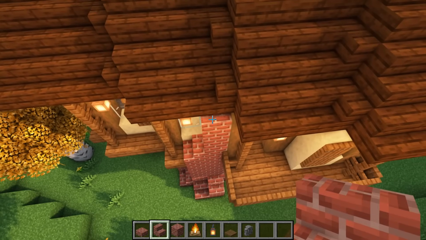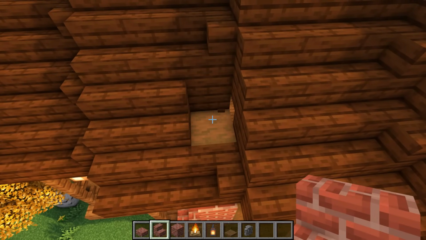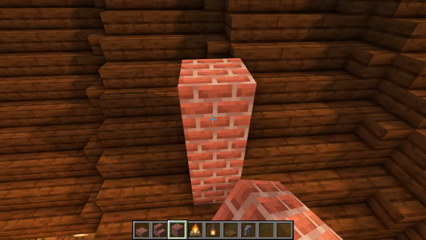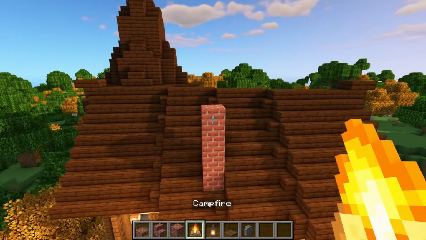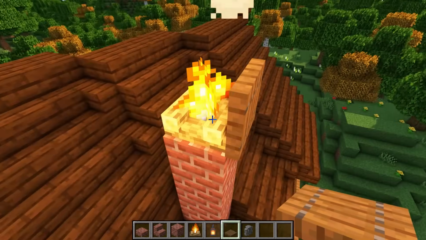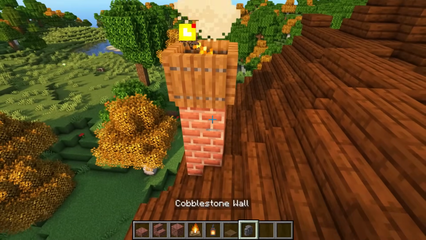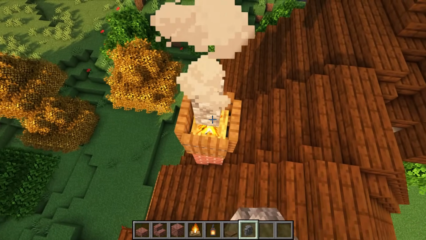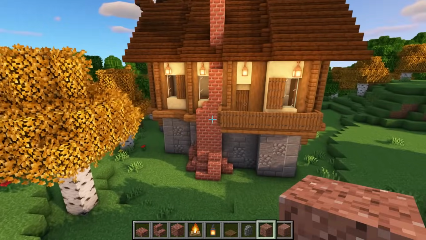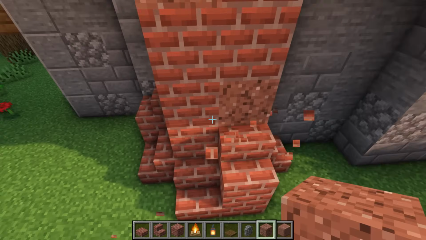Now, on the roof, right above the chimney, we're going to go in by 1 block and break this one. We're going to place a brick here, and then 1, 2, 3 more on top with a campfire on the very top. Surround it with spruce trapdoors, and then place a cobblestone wall on top of the campfire. Finally, we can add a very little bit of detail with granite and polished granite.